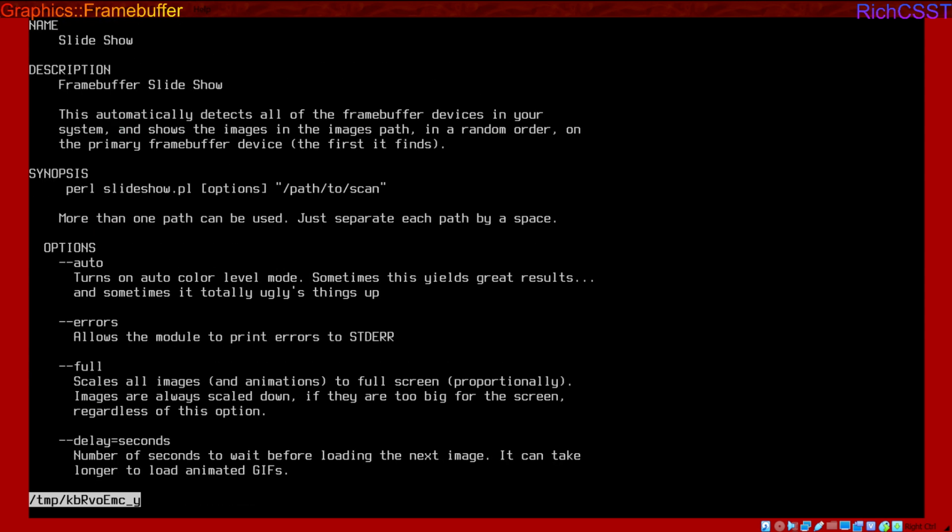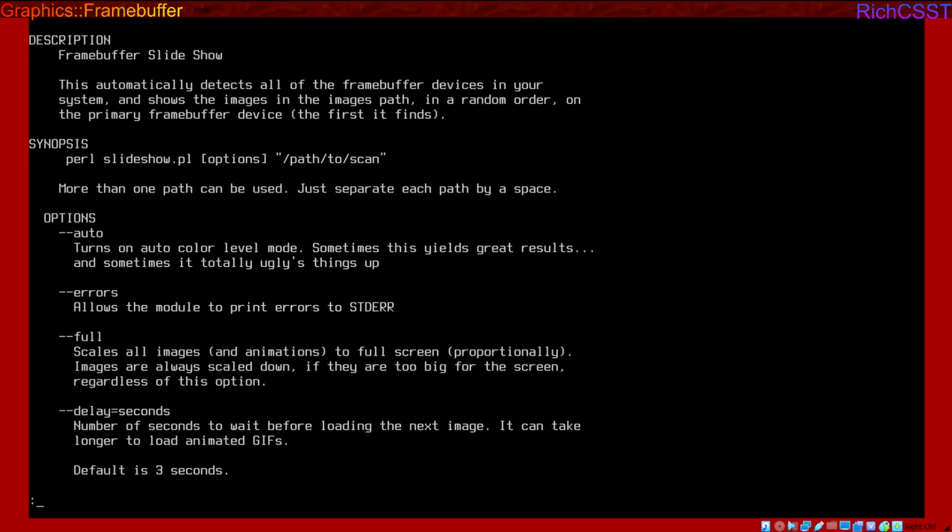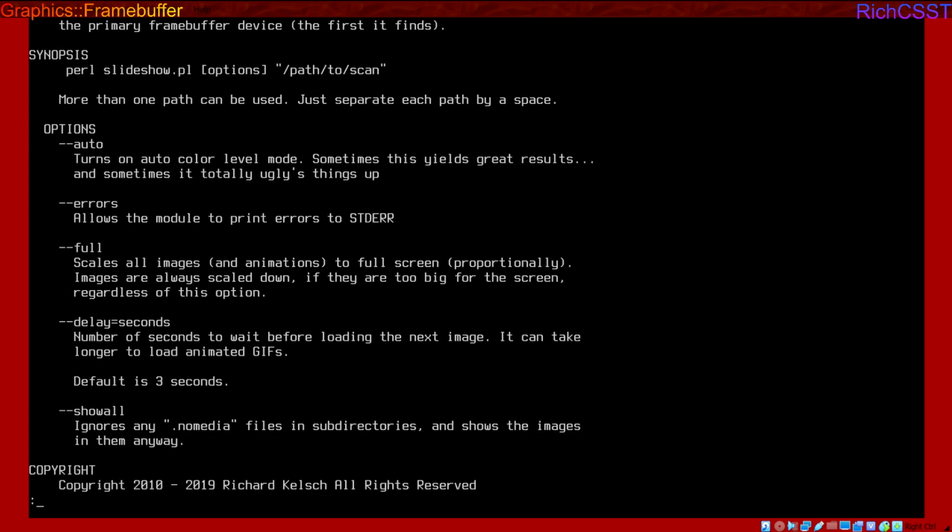There we go. It shows you, if you also want to turn the module on error mode, it'll show you errors. It'll also automatically control colors, but that doesn't work good all the time. Sometimes it works great, sometimes it works bad, so you can turn it on or off. I think that's it for that. Yep. Okay.